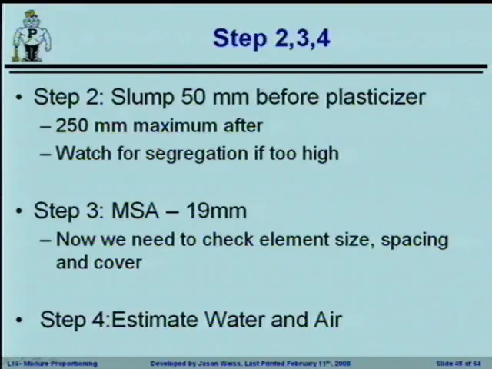When you drive down the yield strength of your paste, it's typically going to be easier for some of the aggregates to fall out of suspension, and you're going to get to a point where you're segregating a lot of those aggregates. Step 3, maximum size of your aggregate. It was 19 millimeters. You can check the size and spacing on your elements, check your cover, but the maximum size of the aggregate was given.